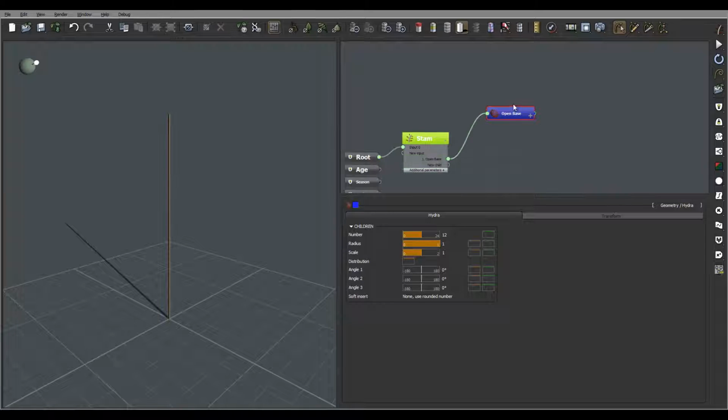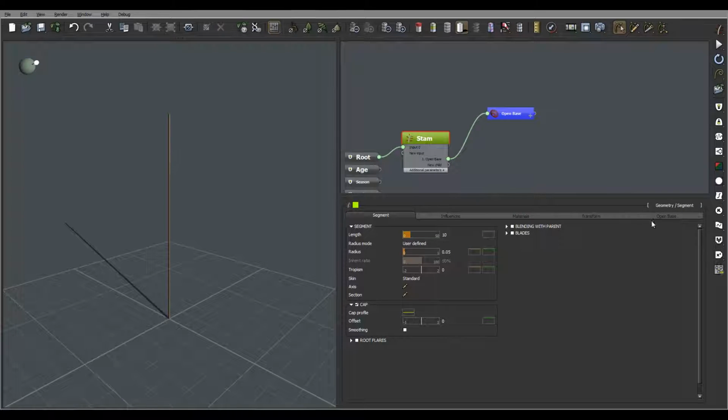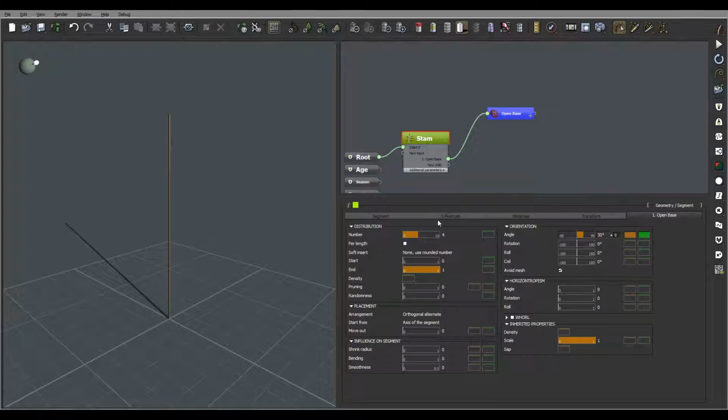We'll go connect, and right now in a stem when we're connecting, you'll notice right here we named it open base for us. So number, let's switch this to 6. We don't want to do any random variation because it's kind of a tulip, very predefined. In some cases they're very strict, they must be absolutely the right size, so it's different, and we'll go and cover this. So we'll have 6 petals, and right here I want to change the top of the segment, so we'll put it on the top of the connections.